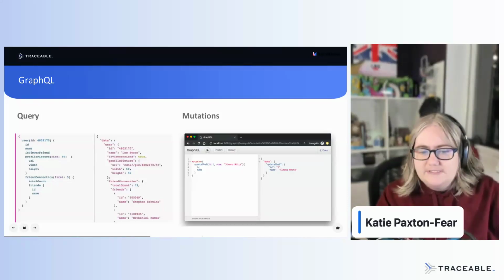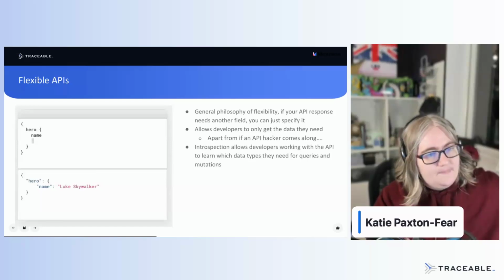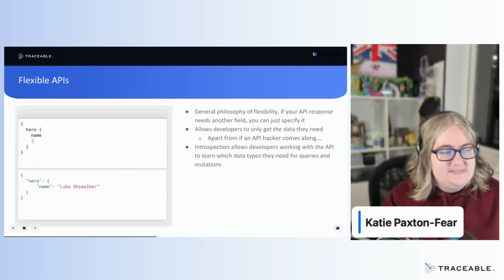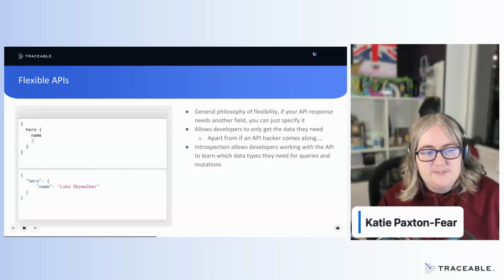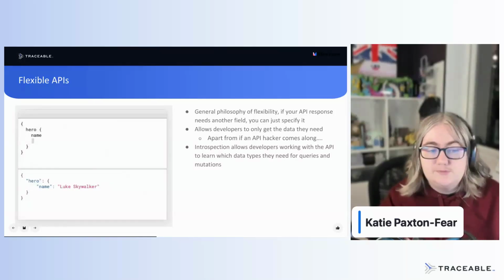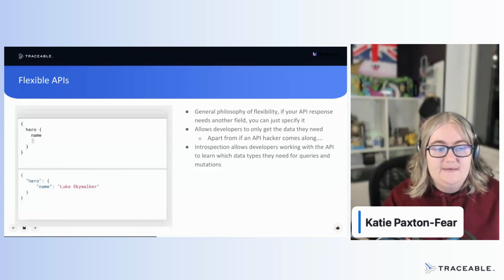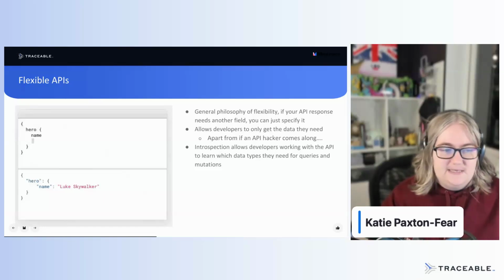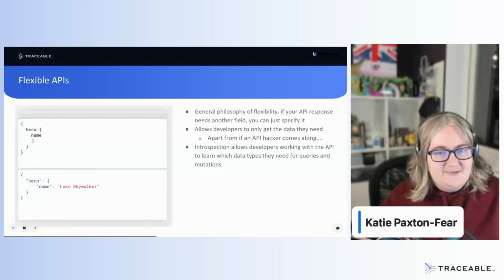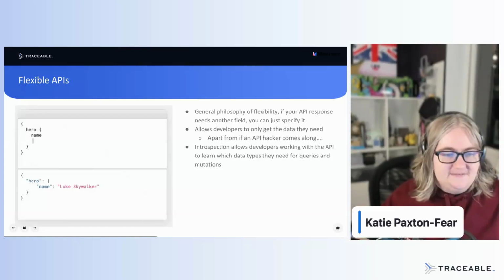So it's a little bit more simplified as well. The general philosophy of these APIs is very much flexibility. If your API response needs another field, you can just specify it. It allows developers to only get the data they need when it comes to the API, except for when an API hacker comes along.